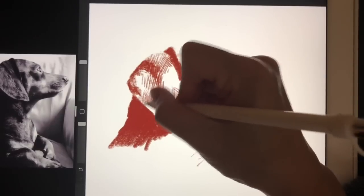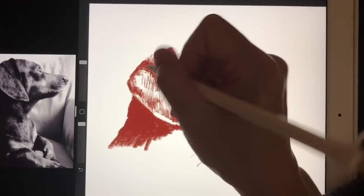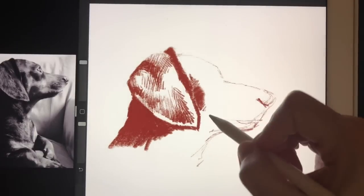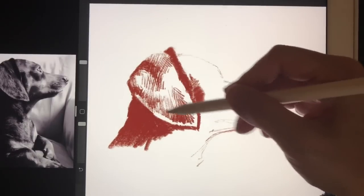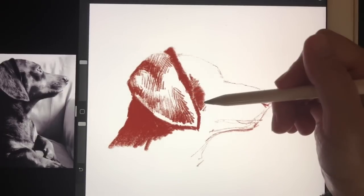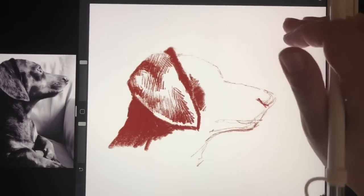And really what we love about these digital tools, Procreate, is that you can customize, and the sky is the limit. You customize as much as you want. So what I'm going to do now is I'm going to get rid of all these last strokes, and I'm going to show you now what they look like if I do them with a tweaked 6B brush.